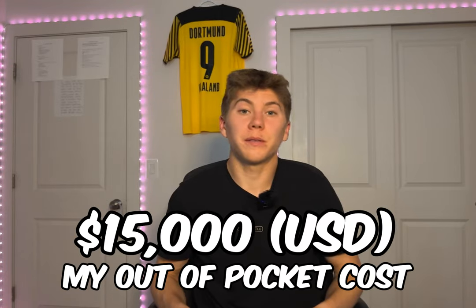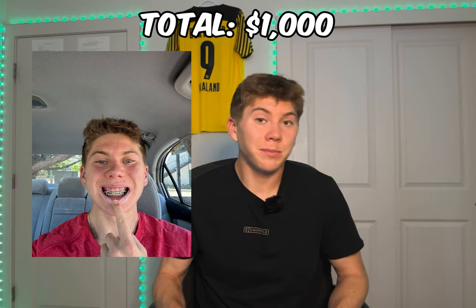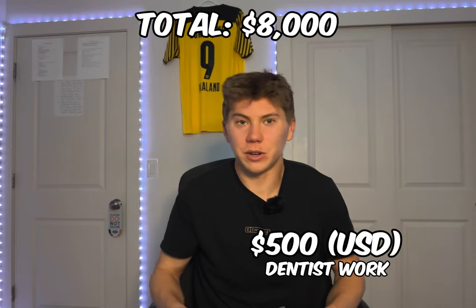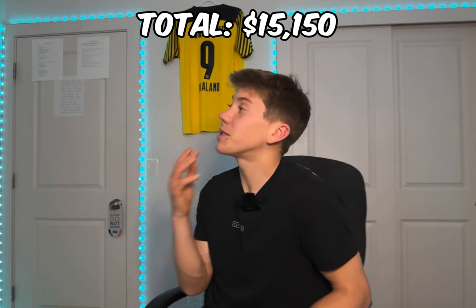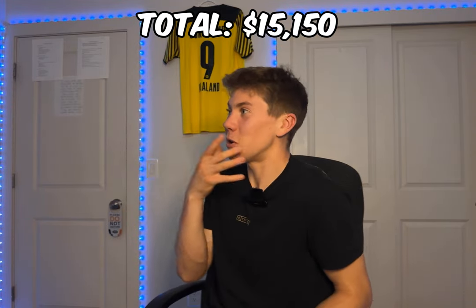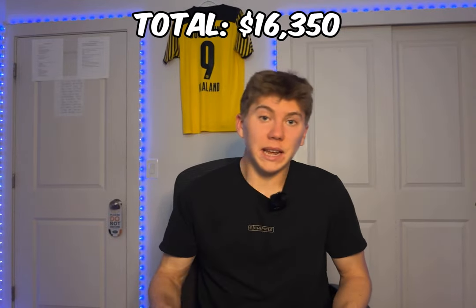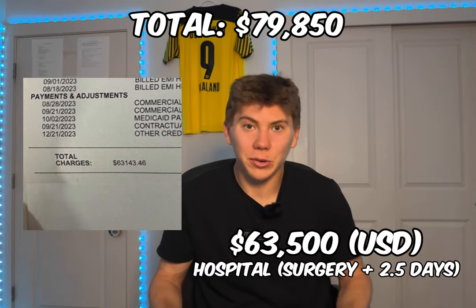Before insurance, the total I had to pay out of pocket for the whole process was about $15,000. Sleep study and related visits: about $1,000. Orthodontist treatment: $6,500. Dentistry — specifically pulling two teeth to make room for the surgery: about $500. CT scan and x-rays for surgery: about $3,000. Genioplasty: $4,150 — that's moving the chin forward, a cosmetic surgery not covered by insurance, but when you do jaw surgery it helps match your face because otherwise your chin ends up looking unusual. Taking the molds for surgery: $1,200.